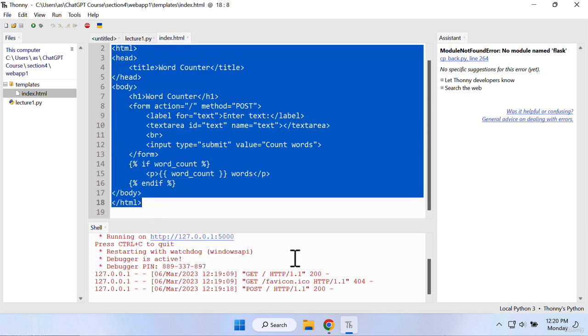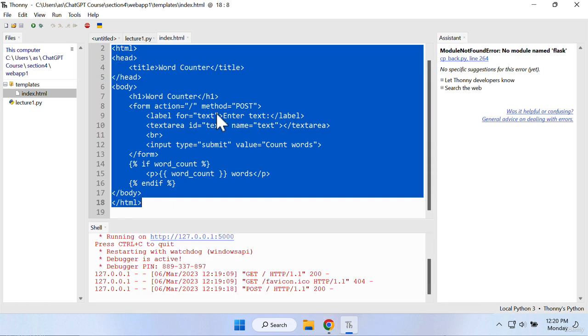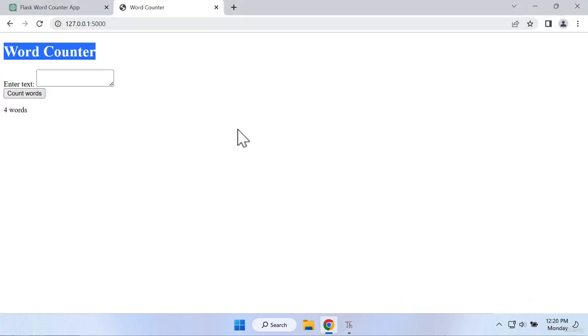HTML code is what renders these widgets, that text there, this text box, the button. So HTML is what builds the visible part of a web app, which is also known as the front end, and Python is what builds the back end. And the two communicate with each other to serve a web app to the users, such as this one.